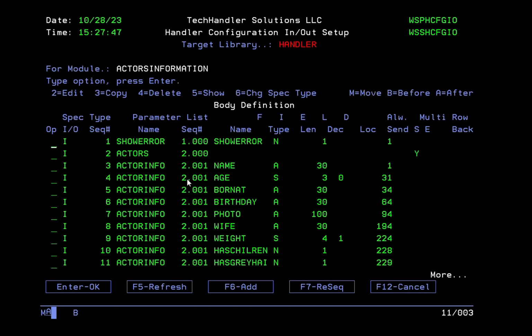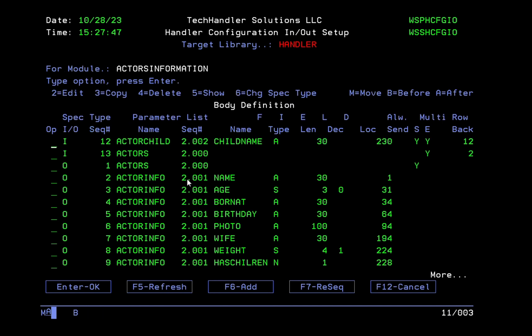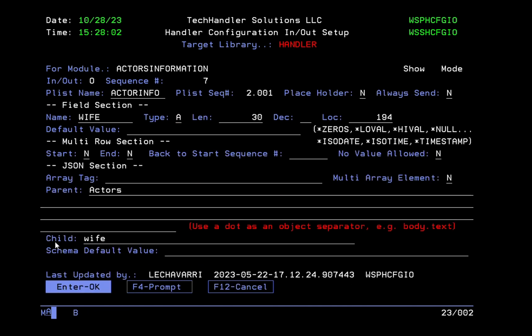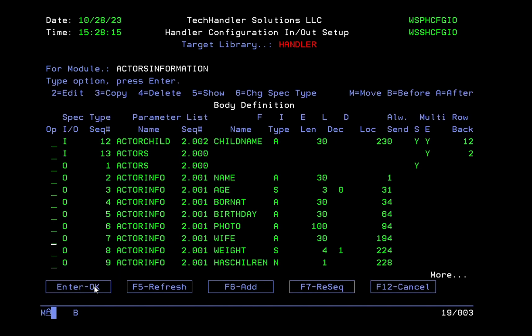Let's go to the output side of it. Page down. So now we're going to look at the wife definition, like I mentioned earlier. You see, for this one, the default value is empty. So if that field is empty, it's not going to return anything, so it won't even show it in the response. Okay, so now let's go to the other one.